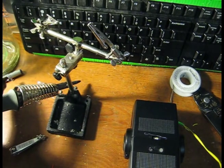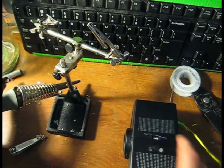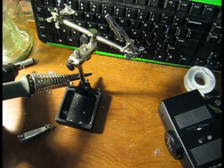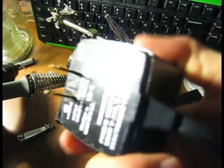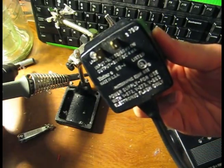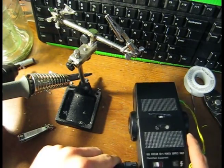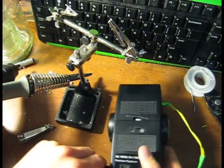But regardless, we're going to get that ready and unplug our soldering iron. Get our SB4 power supply. Please be sure that it is a genuine Vivitar SB4 power supply. You can get these on Amazon and eBay and things like that. And the power supply is simply just going to plug in. And you're going to have your little deal here. That's going to plug in there. Be aware that voltage is now going to start accumulating in the capacitor.